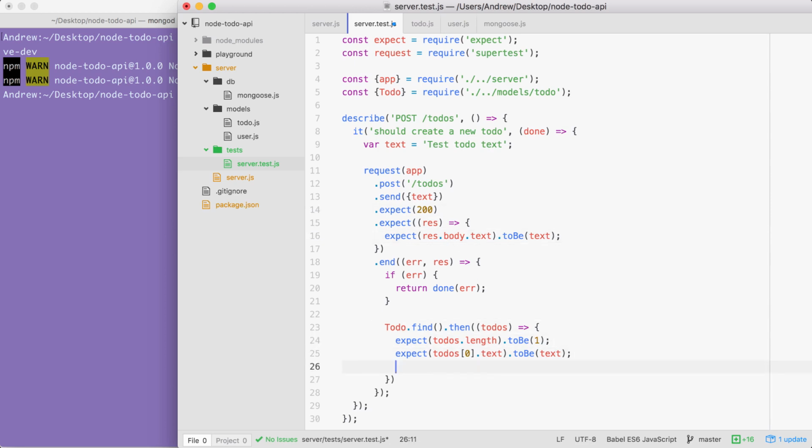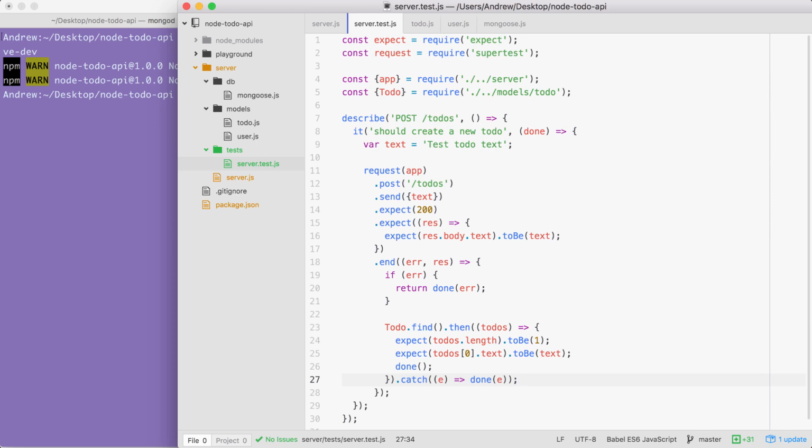Now it's time to call done, wrapping up the test case. Now we're not done quite yet. If either of these fail, the test is still going to pass. What we have to do is tack on a catch call. Catch is going to get any errors that might occur inside of our callback. Then we're going to be able to take that error argument and, using an arrow function, pass it into done just like this. Notice here I'm using the statement syntax as opposed to the arrow function expression syntax. With this in place, our test case is now good to go.